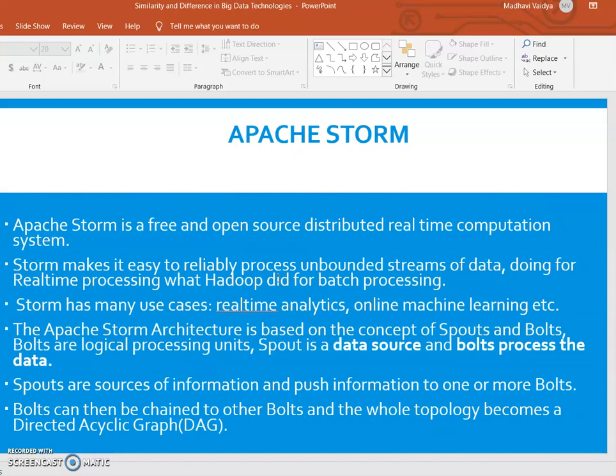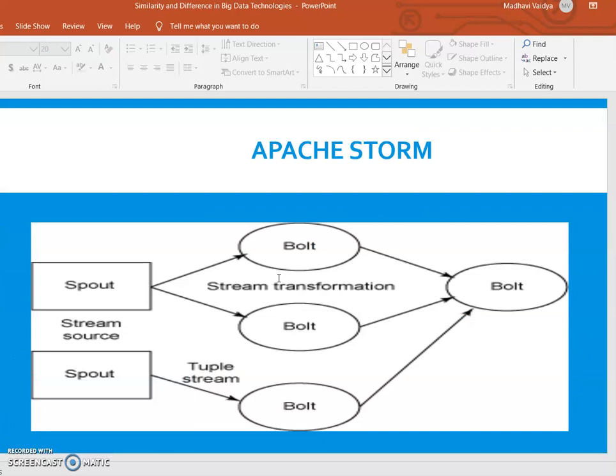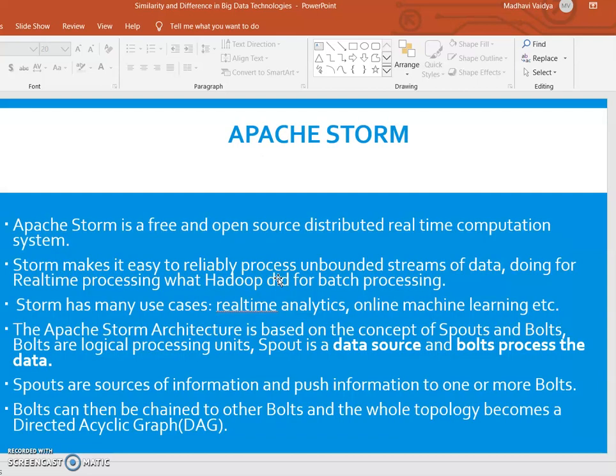So we are going to talk about Apache Storm over here. We will look at the figure. We have talked about Storm also in the last tutorial. There are bolts and spouts, and just as there is a task manager in Hadoop, in the same manner here there is a Nimbus. So you can see that the spout is passing the information to the bolts, and one bolt is passing the information to another bolt, and there is a stream of information, the streaming data.